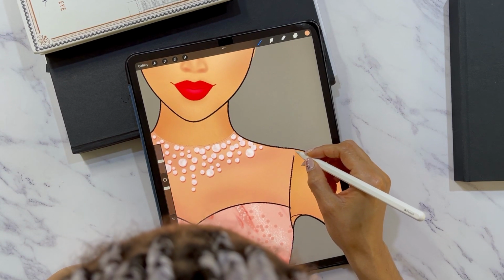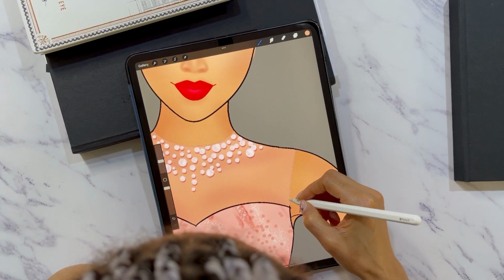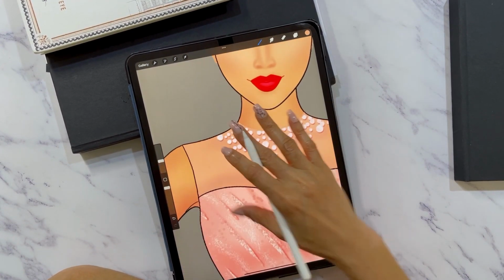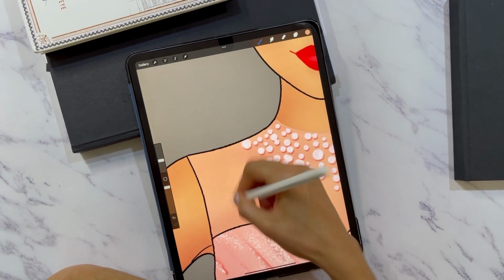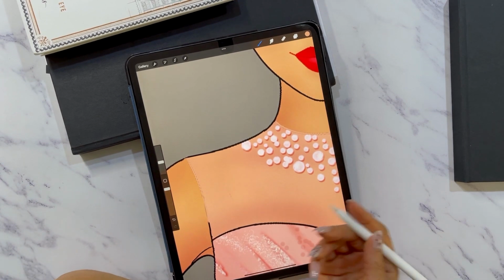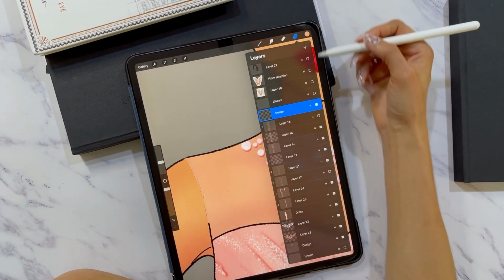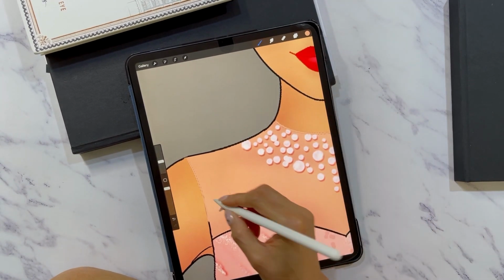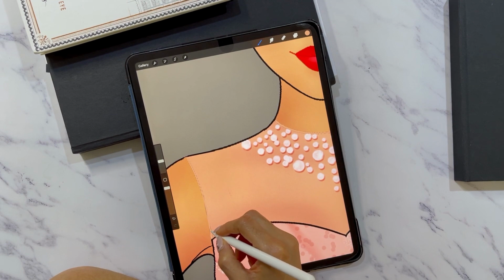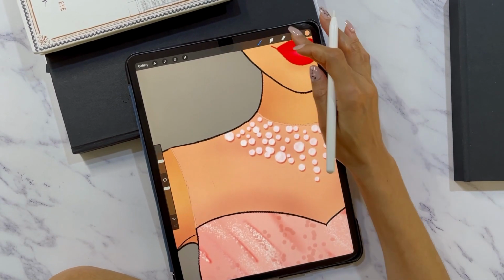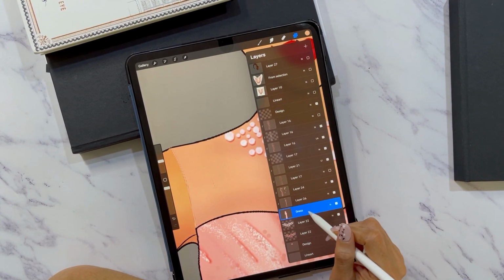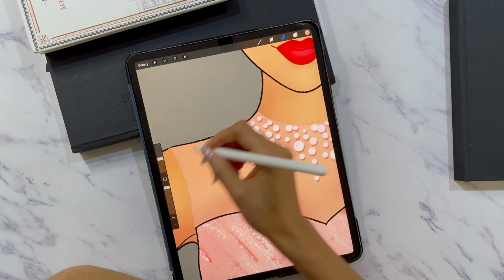Now you can still see a little bit of the black underneath, and that is because of the other layers. That is because I duplicated this layer multiple times, so you're basically seeing the black from the other layers underneath. But I'll leave it just as it is. If you want to be extra detailed, you can go down to the other layers and make corrections and erase things. For example, this design was duplicated here. So I could go to dress and erase this part.